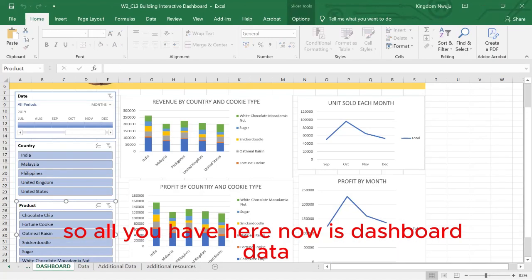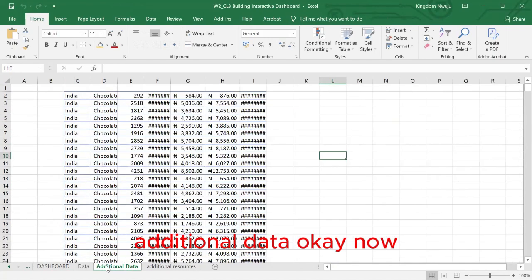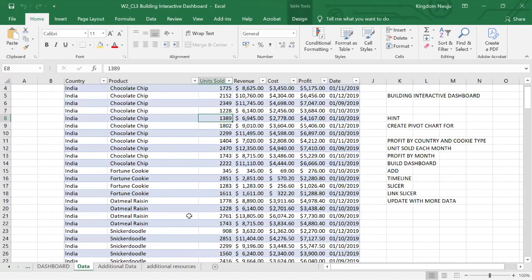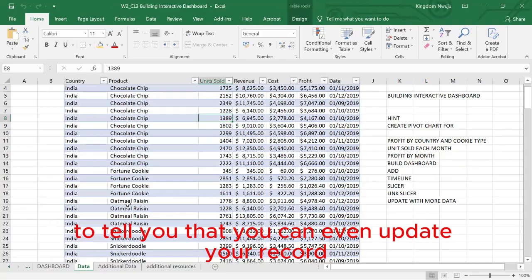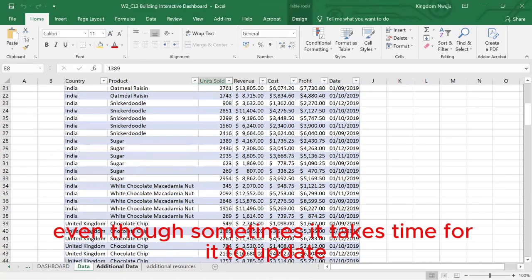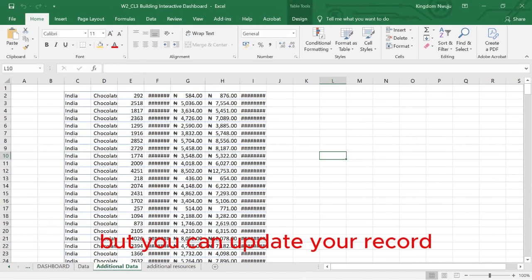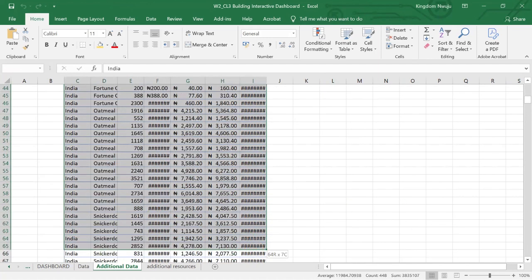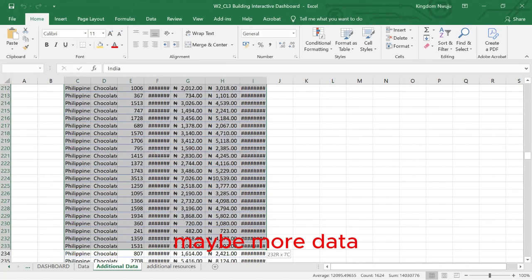So all you have here now is dashboard, data, and additional data. This additional data is just here to tell you that you can even update your records, even though sometimes it takes time to update. Let's say I come to this additional data, highlight, maybe more data.